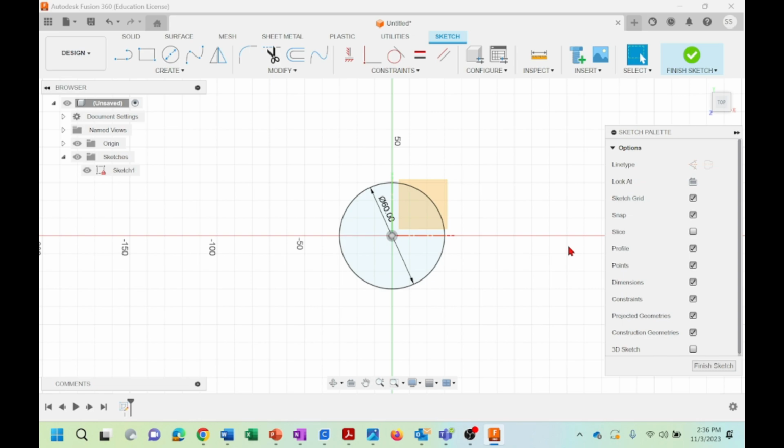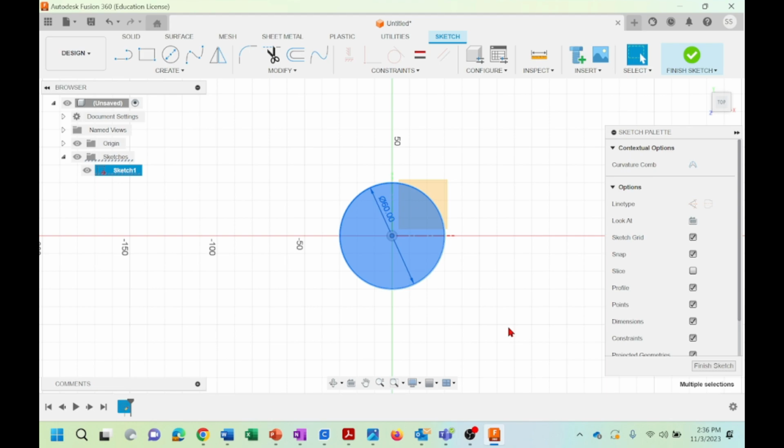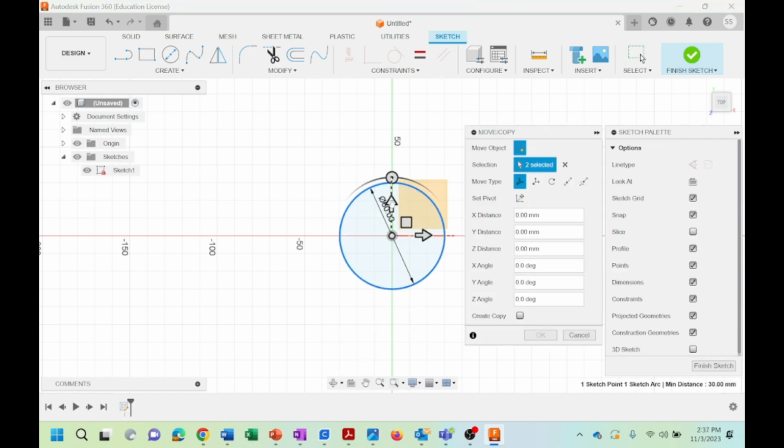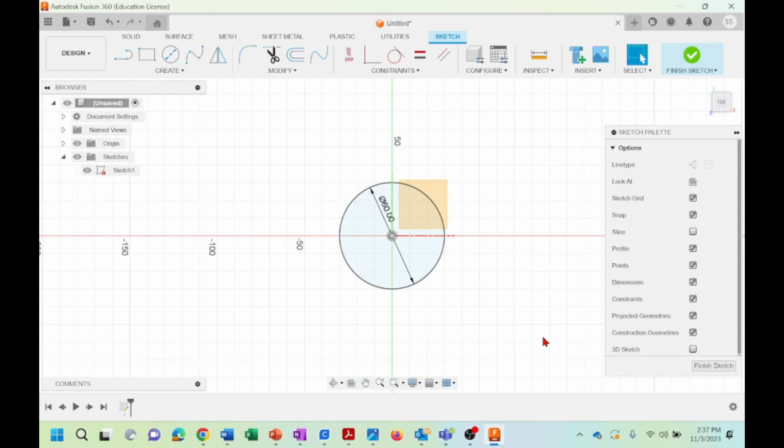Now I'm going to select all this area and try to move it around. If I select the area and click on move, it gives me some options, but even if I want to move it around, it is going to fail. The reason is that my drawing is fully constrained and locked, so you are not able to move it.